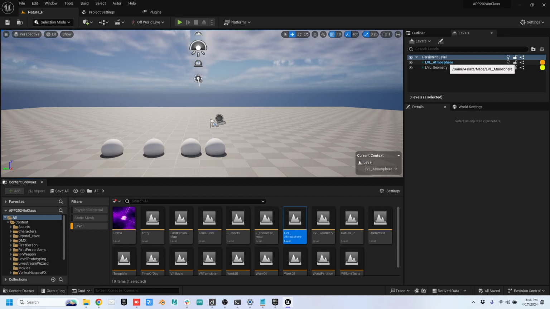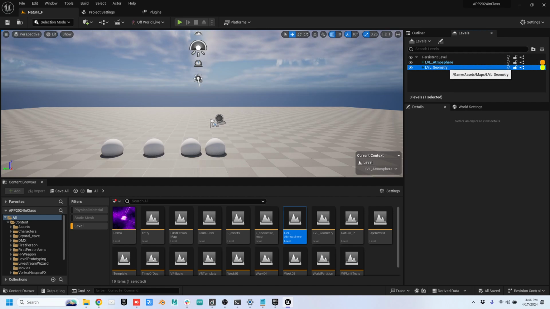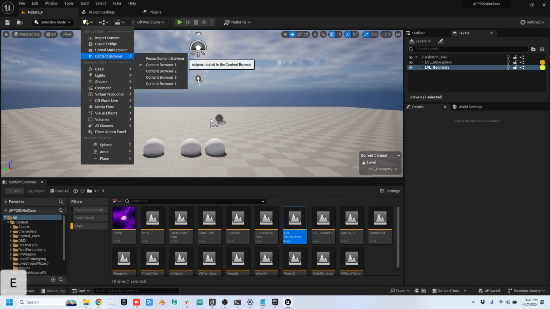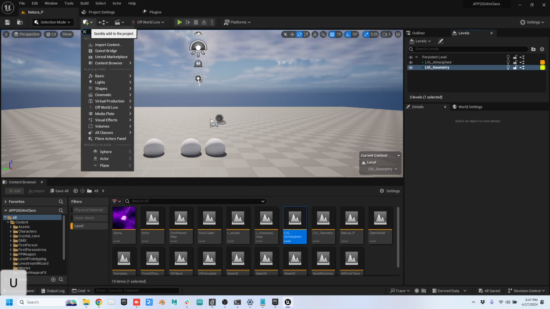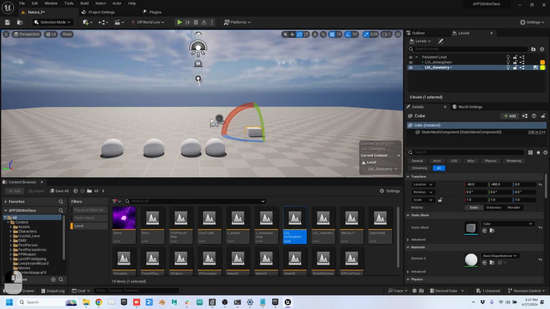Right now, atmosphere is the level that's being edited because it's blue. Double click on geometry, now it's blue, right? You can also switch between levels here, which one is active, and why is that relevant? Because if I add something new, it'll be added to that level, right? So if I want to make sure I'm adding in geometry, I need to go to my geometry map just to keep it organized, all right? And then as I add in a cube, it's being added into geometry.